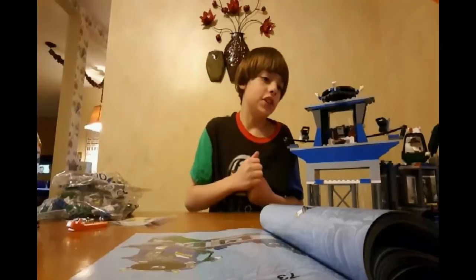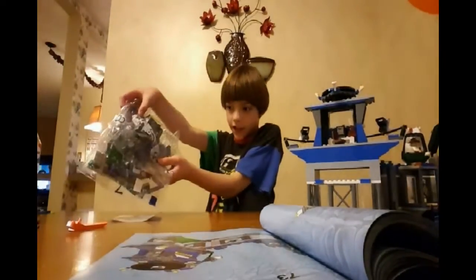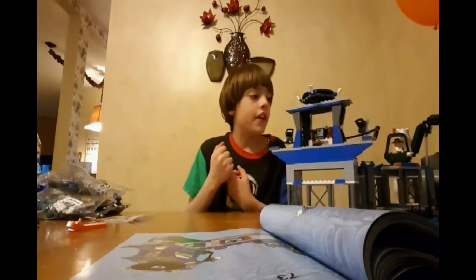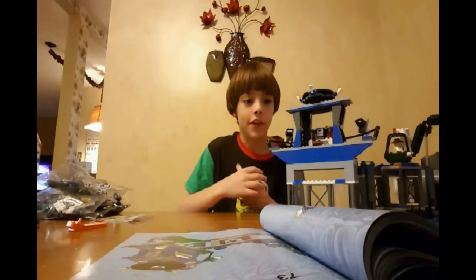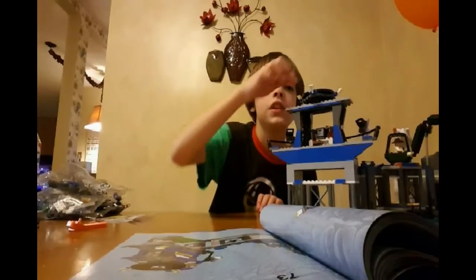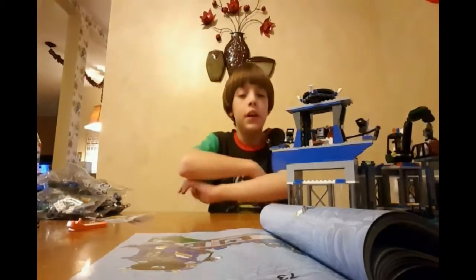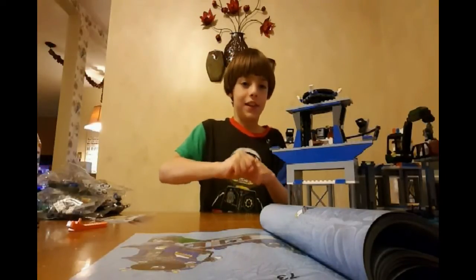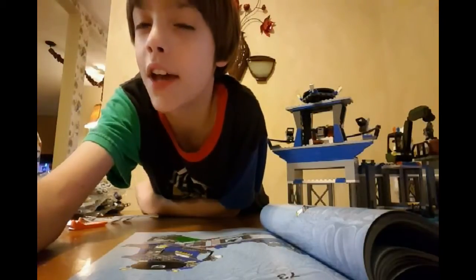So I'm back and I finished bags 4, 5, and 6. And I have bags 7, 8, and 9 right here, ready to go. But with that bag, I got this done. There's a little chair and some stuff. At the end, when I'm showing you everything, you'll have a closer view with the camera, so you can see everything instead of not seeing that much. So there are some doors. The little helipad is up here. There's actually a crane instead of the helicopter. So yeah, we will show you a closer view with the camera when I'm showcasing the rest, when it's all done. So yeah, I will see you once bags 7, 8, and 9 are done.